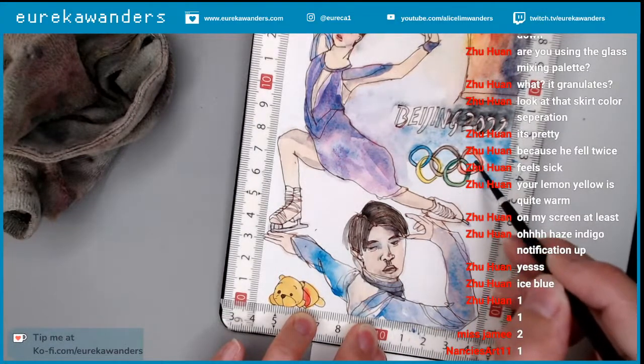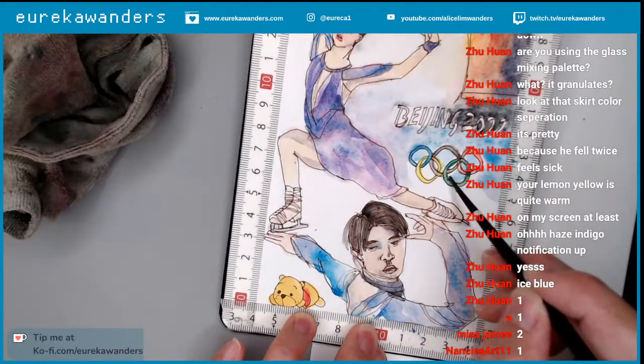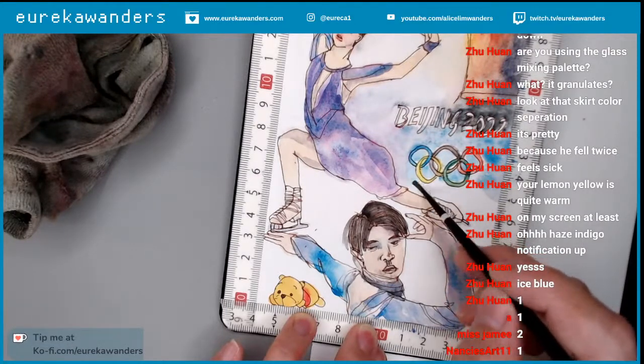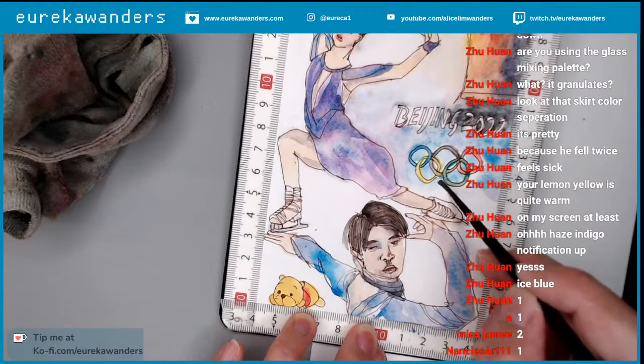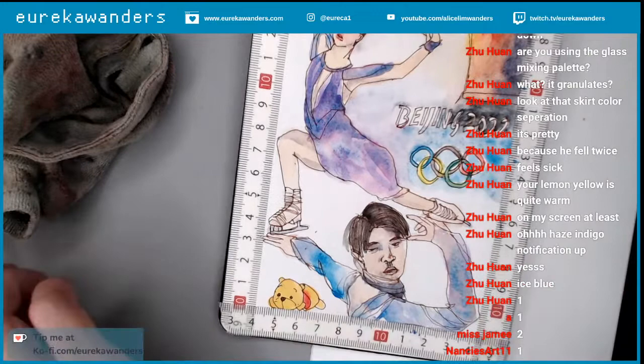Okay. Actually, I could have done this before I painted the rings. But it's okay. Easily fixed. Manganese blue is just so pretty.